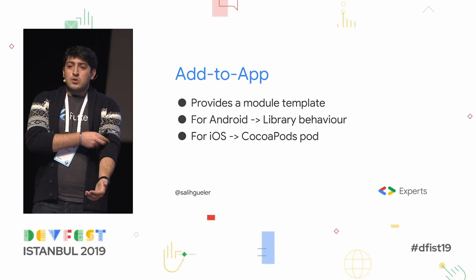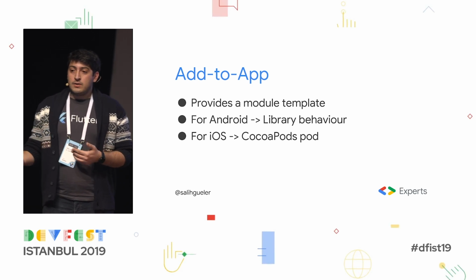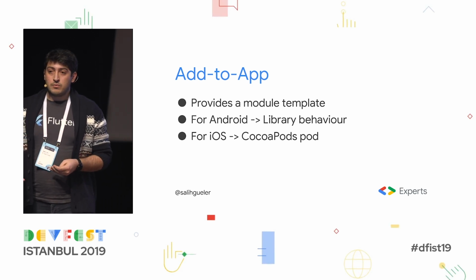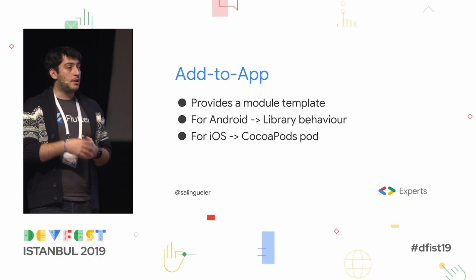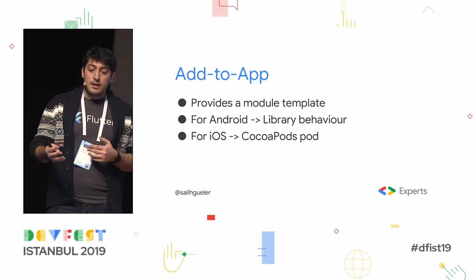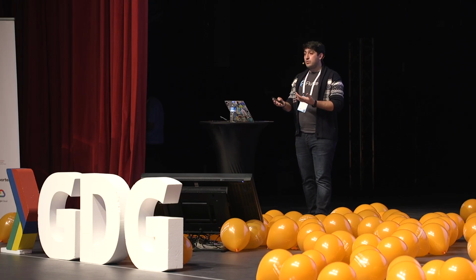So for this purpose, the Flutter team created something called add-to-app functionality. What is add-to-app functionality? It provides you a module template, so you can add it to either your Android or iOS application, and it gives you some setups that we are going to be learning in the following slides. You can use the behavior within your application and port yourself to the Flutter part. Basically, it helps you put the use case that you want into your existing application. And what you can do with it is limitless.